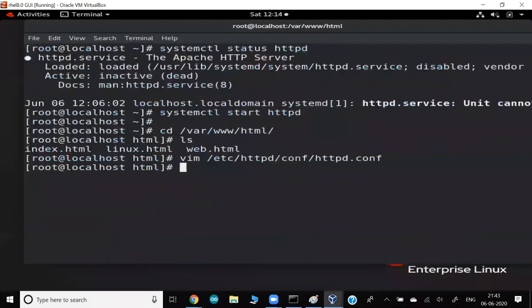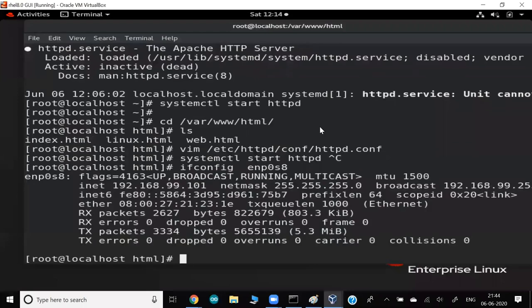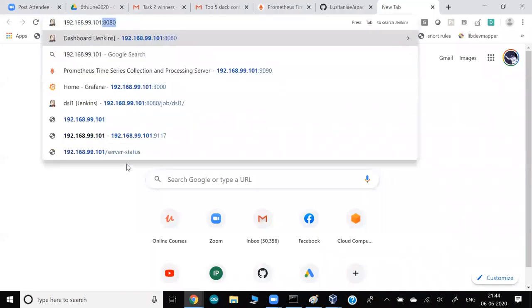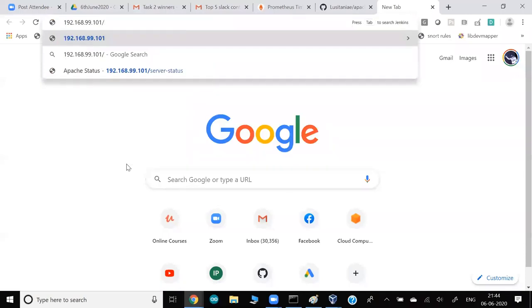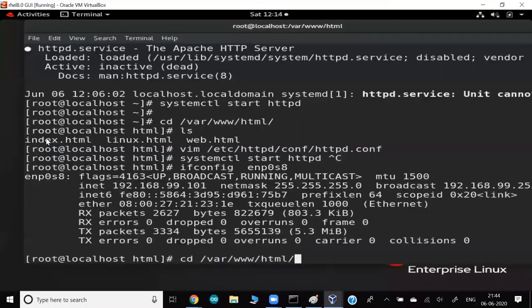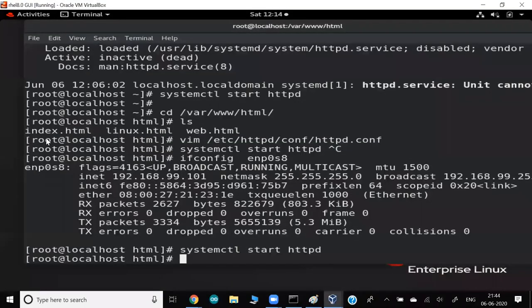Because I made some change in my config, you have to restart the service. But before I restart the service, I just want to show you what I have there. So my IP is 101. As a client, if I go to IP 101 and now here go to the path called server-status, it is showing. I think I already did this initially on IP 101. Well, normally you have to restart. I don't know, it's not asking to restart, but normally you have to restart.